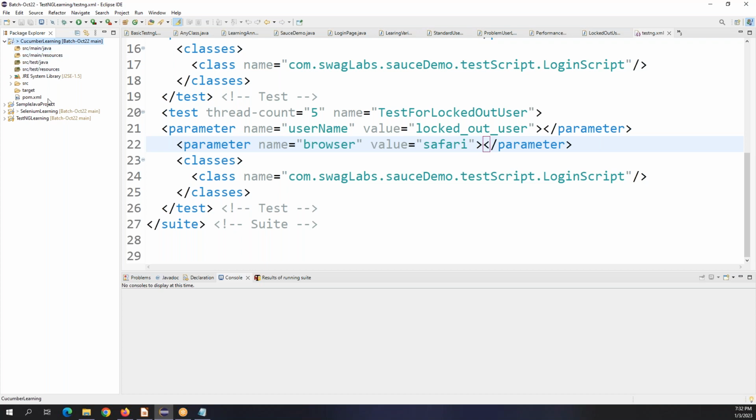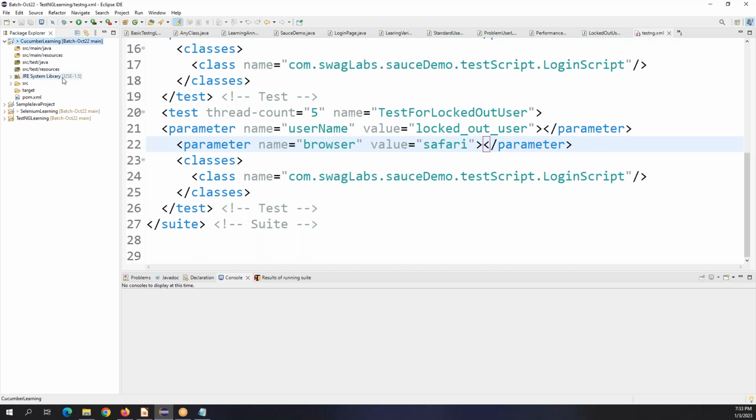So let me just give you the difference between the Java project and this project. In the Java project, when you create it, you will see only two things. One is the JRE system library, which I also have here in the Maven project, and then I also have a SRC. In this case, for Maven, I have four different SRC. So I will explain this now. Let's go back here.